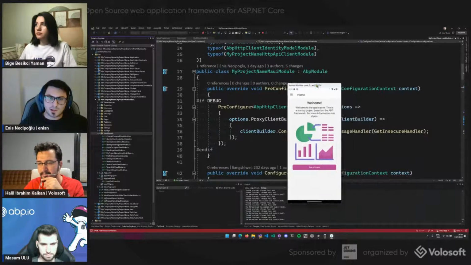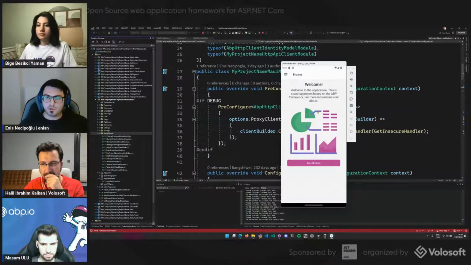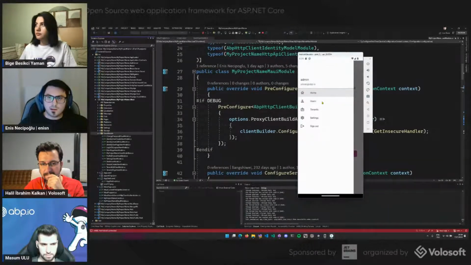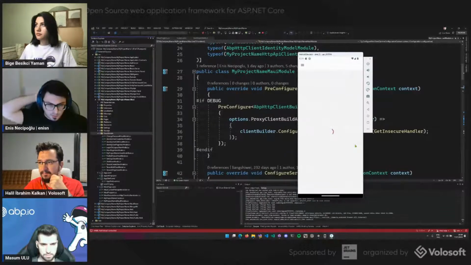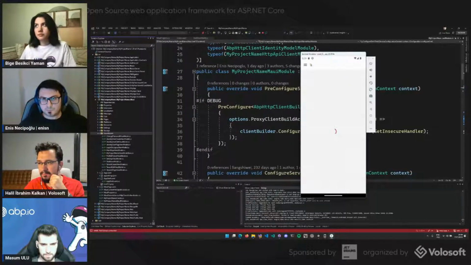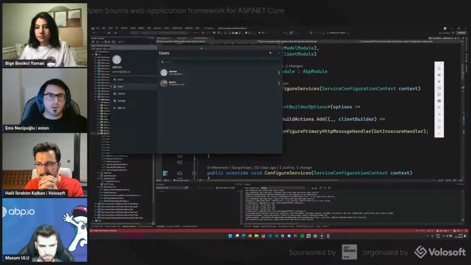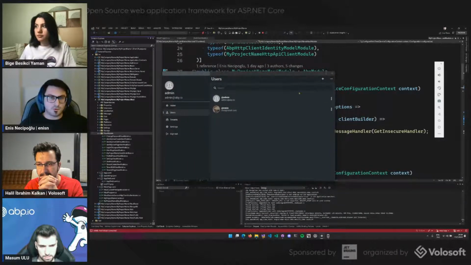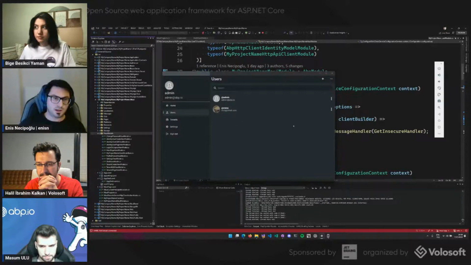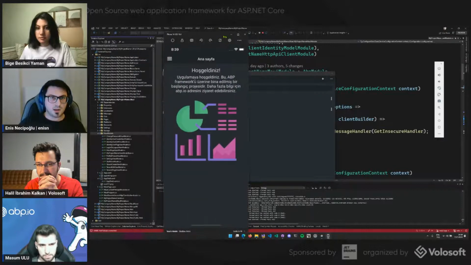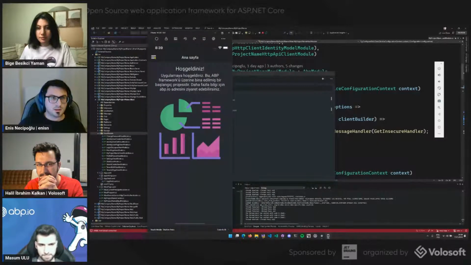So when you run this application, you'll see something like that, as Masum already showed you. Here, let me sign out first, because I want to show you the authentication process. When you run this application on Windows or macOS, or what you would call a desktop application, you will see something like that. When you run it in iOS, you will see something like that. This is my local language.